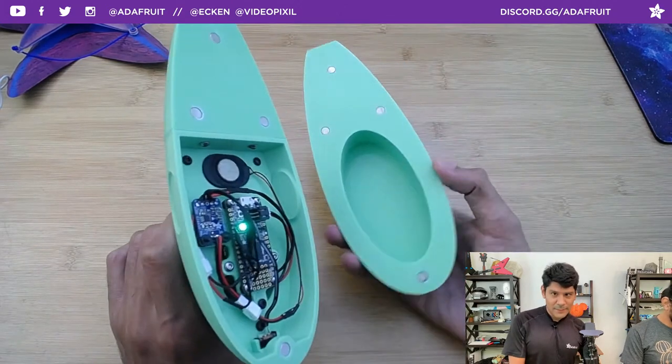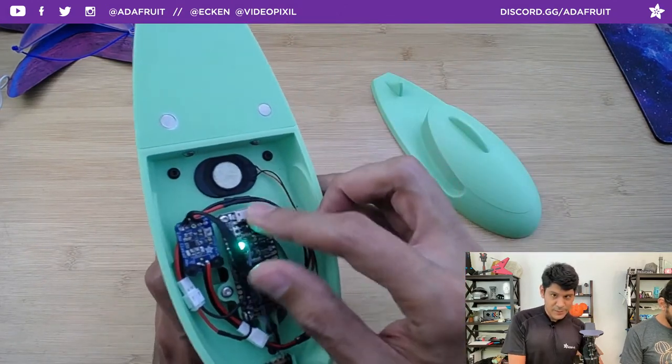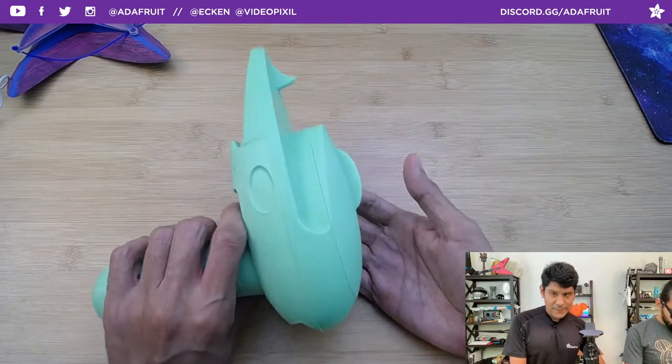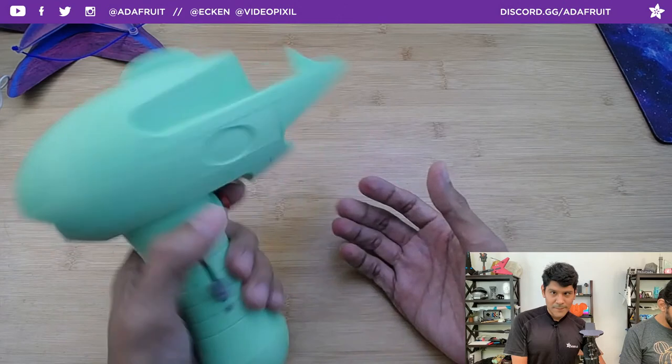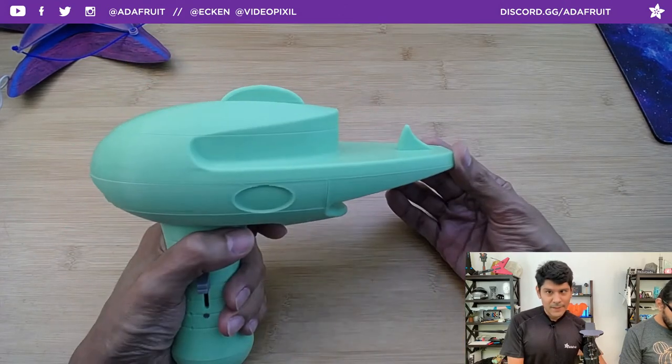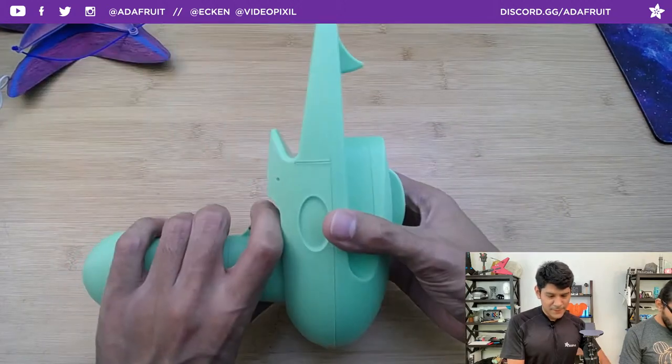And I'm using magnets here so that I can get to the USB port for recharging or reprogramming. So it's just one of those things. Magnets are always a nice thing to add. So that is the progress. It's going to accompany Philby Paint Your Dragons.